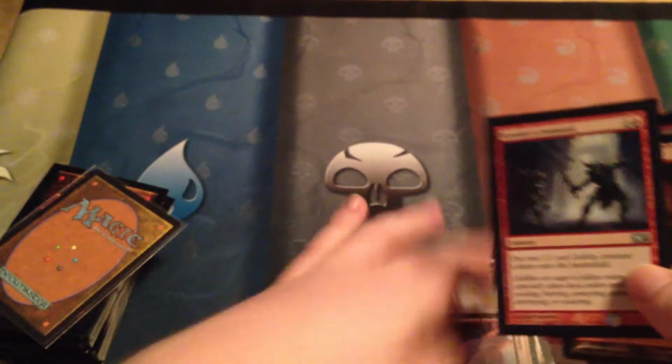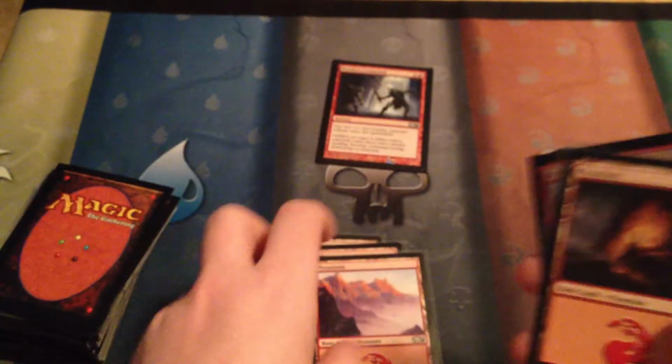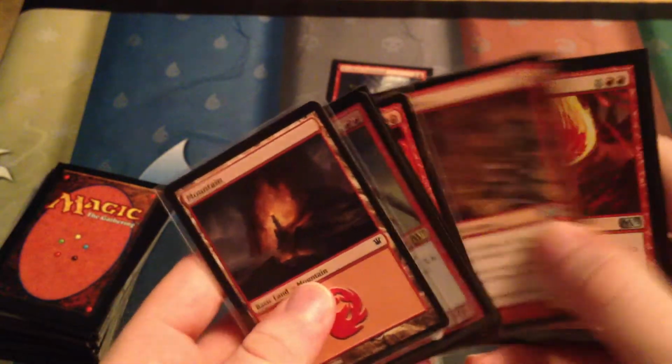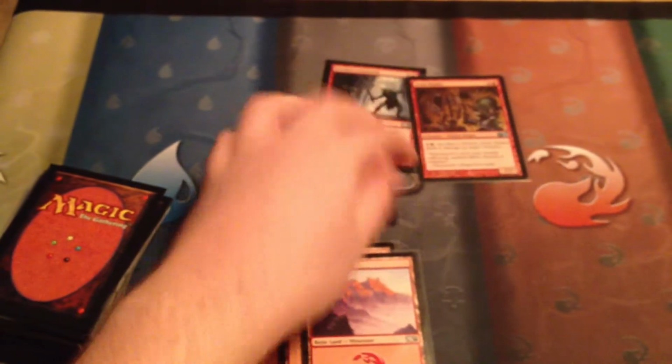Alright, so far so good. We got Krenko's Command, 2 goblins out there. Mountain, and we're putting out an Arms Dealer. And now we can go for Krenko, Mob Boss.